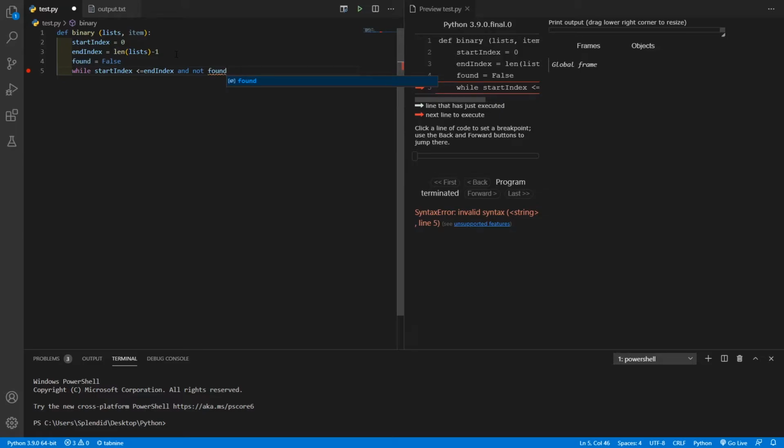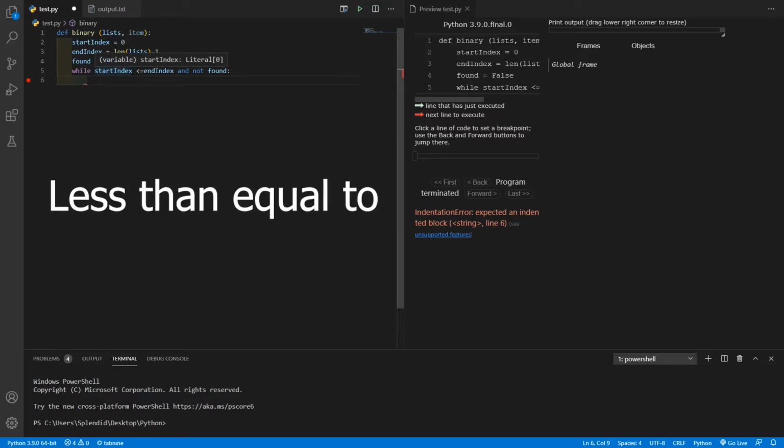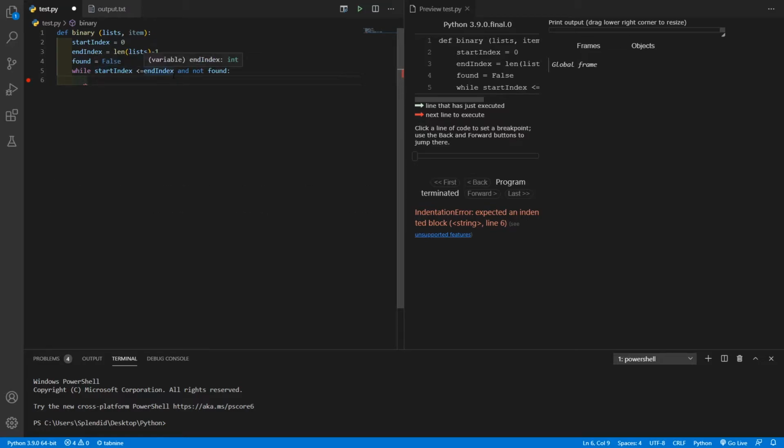This is our condition inside the while loop. If the start index is less than or equal to the end index and the item is not found, meaning found is false, so not found is true, then whenever the two conditions are true, the while loop will be executed.